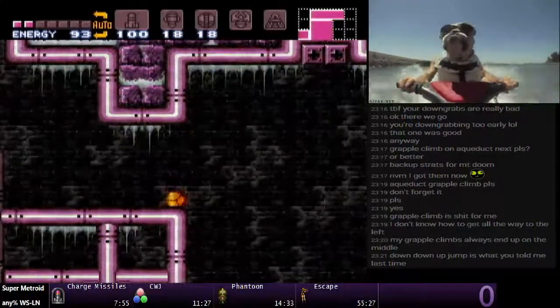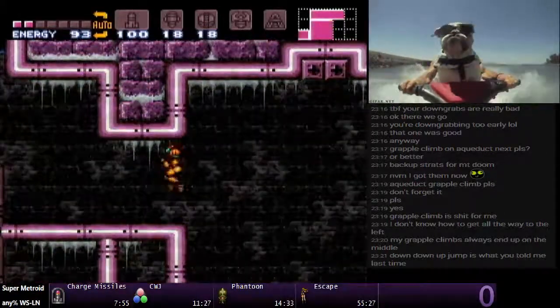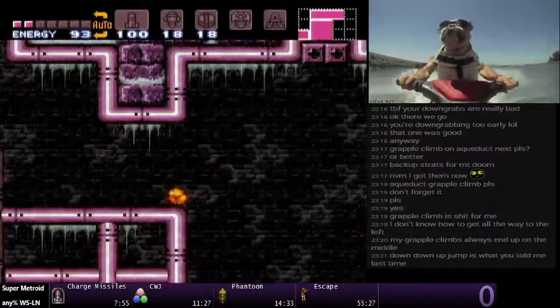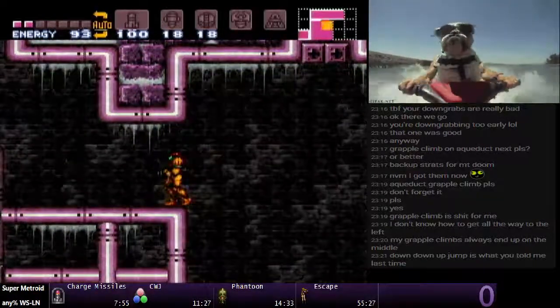Because what that'll do is it'll force you to stand. Obviously it won't work right now, doing that will just make you jump. But in the air, you can do jump, jump. But I find it easier just to do down, down, up, up, jump.